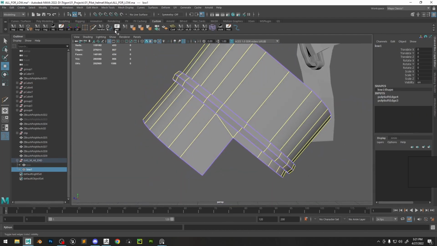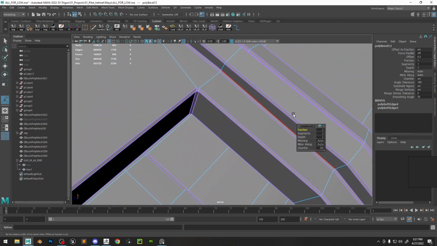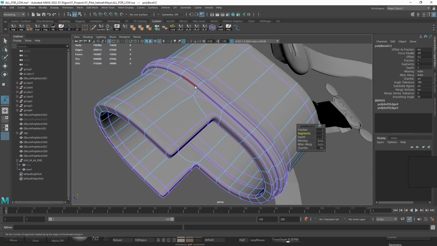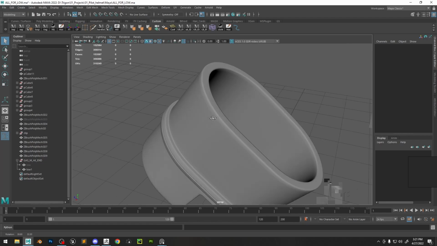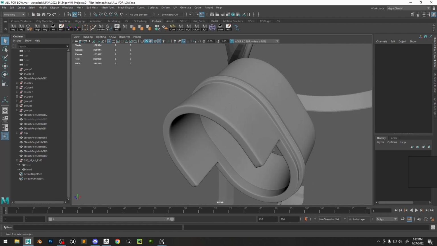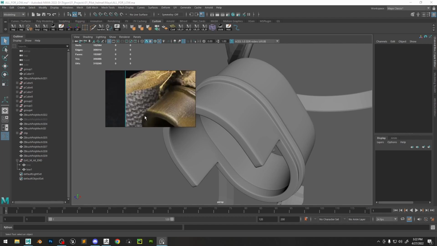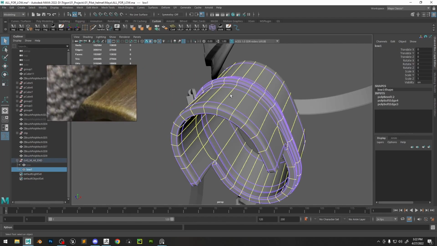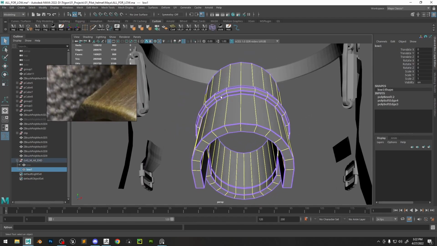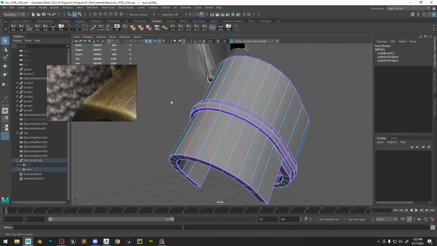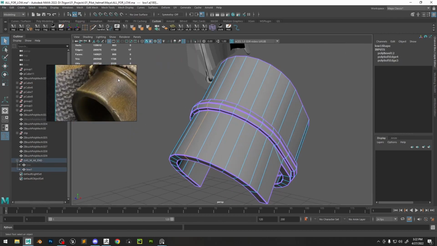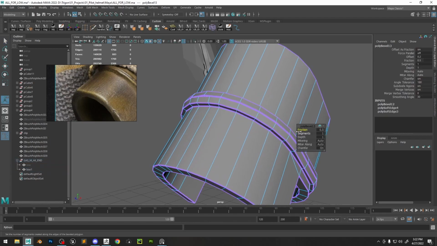That all seems alright. Select the hard edges and bevel. I think I'll keep it pretty soft. This is a little hard to spot, but we do actually have like a detail thingy here in the middle. I think that will add a lot of nice detail. Just gonna bevel. That's in segments.